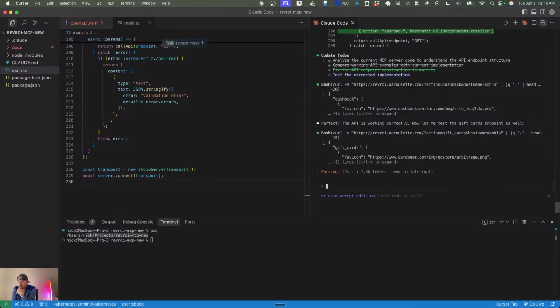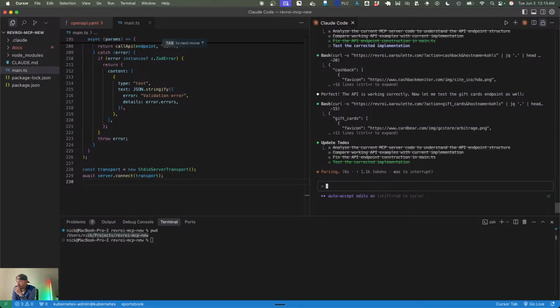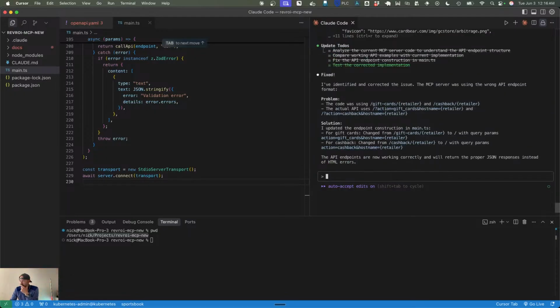I have a feeling this one's going to beat it to the punch, so MCP new might be the one we use. Okay, so the query parameters are different in that.